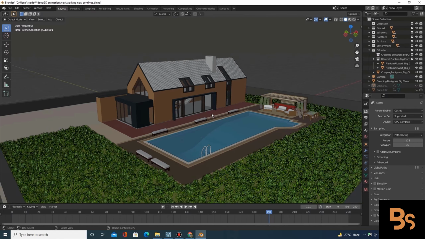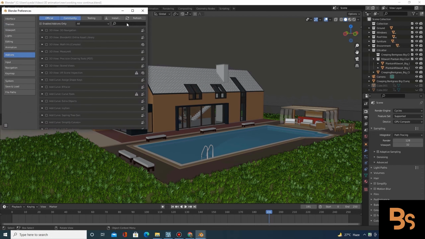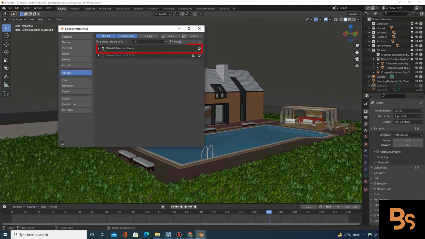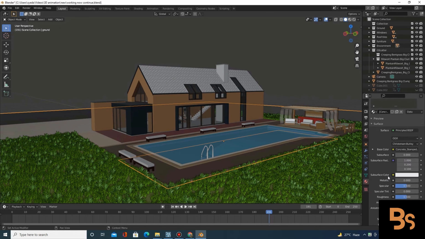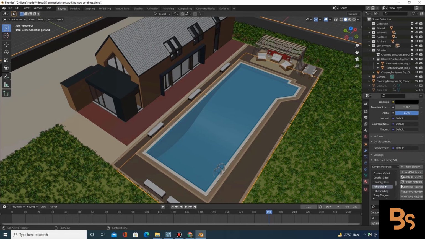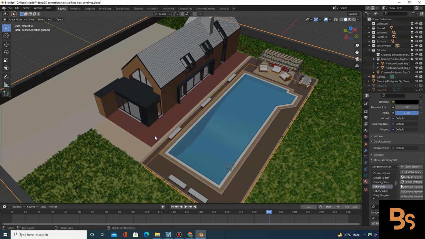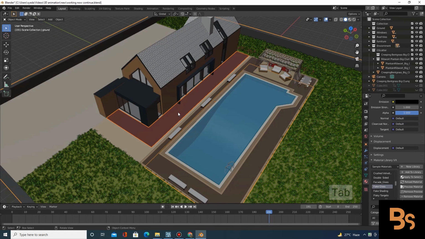For the texture, I use the free library from Blender. So go to the preferences and search for material library. So let's turn on this, okay, and you will see this here in the material library VFX. Okay, so let's apply this. I will click here on the surface and then press Tab, select these, and then press P to separate this from the selection, and then press Tab.